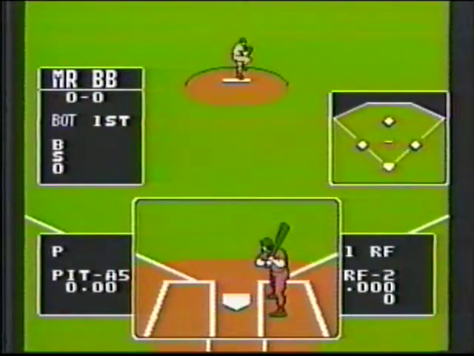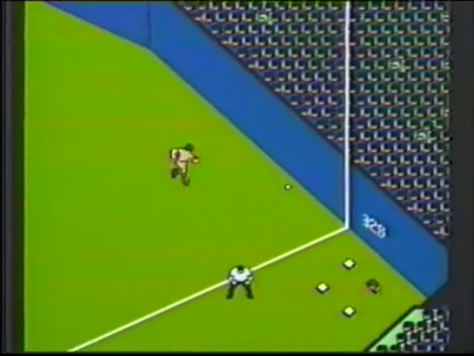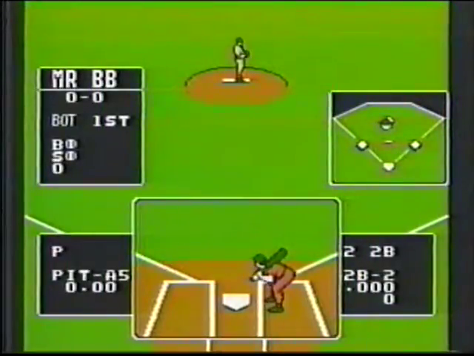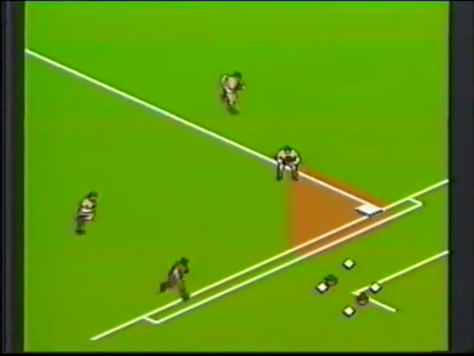Be patient on offense and wait for your pitch. On this play, our hitter's patience is rewarded with a stand-up double to right field. Keep a close watch on the base runners. You can monitor who's doing what with a small inset at the lower corner of the screen.